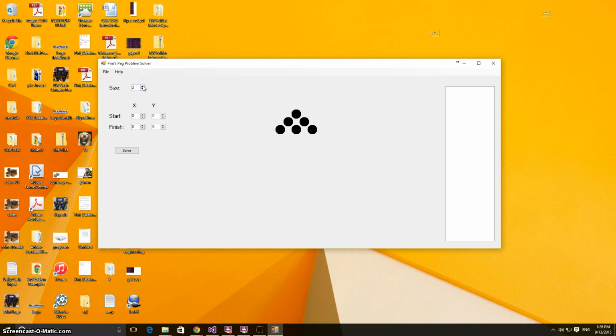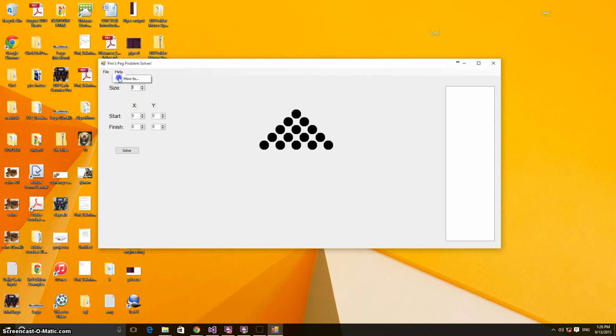So, a size 3 board, which I think is the smallest that's solvable, or maybe it's the smallest at 4. Okay, so 4, you have 5, 6, 7. Once you hit the bigger numbers, it gives you a little warning that it's going to take very long, because it will. But the smaller ones solve relatively quick. Actually, instant, some of them.